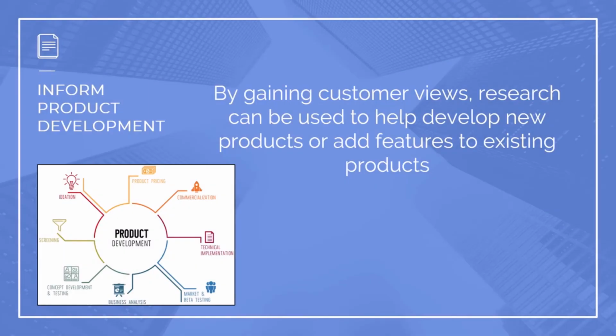Next, we're looking at product development. So by gaining customer views, asking people what they think, asking people what products they want to see, asking people what they think of existing products, you can improve these things. So for example, say you're making a computer game and it might be a sequel to one that was out previously. So you could ask the customers what they think, and you could find out what things they liked about the game, what things they would like to see in the next one. And that will help you to inform your product development.